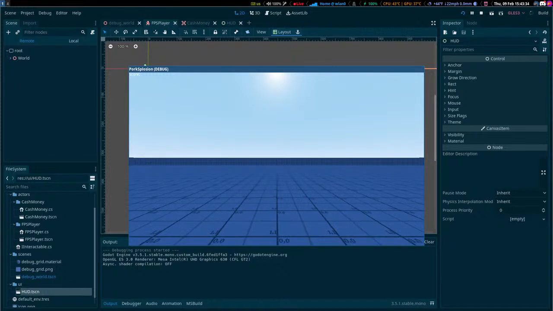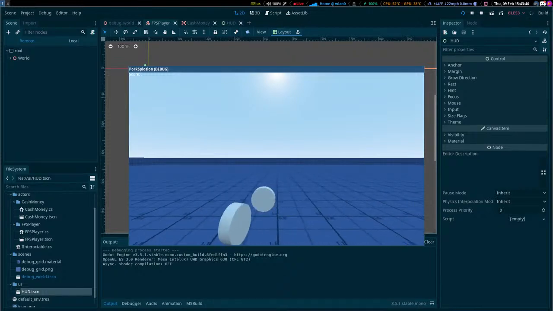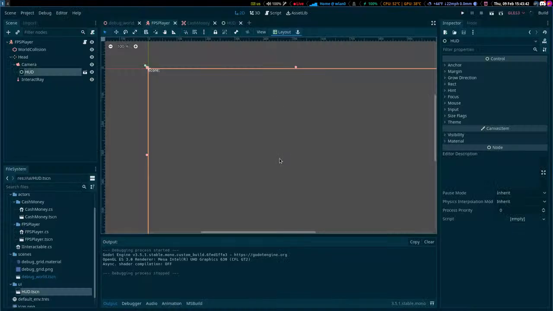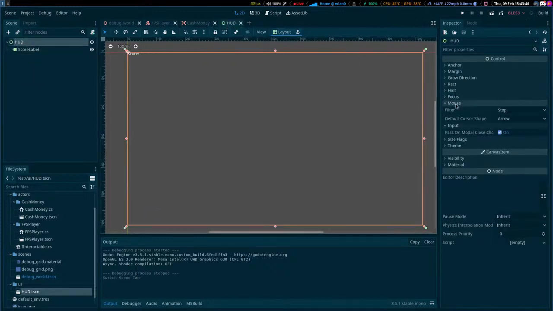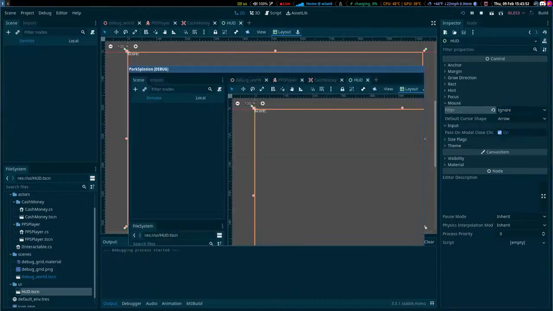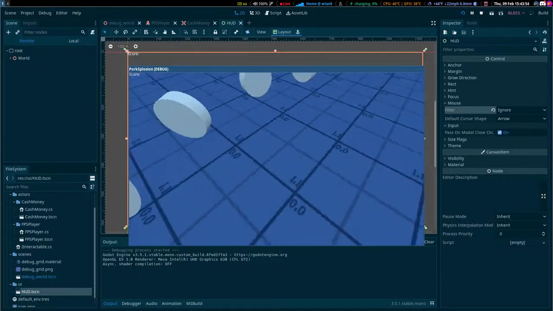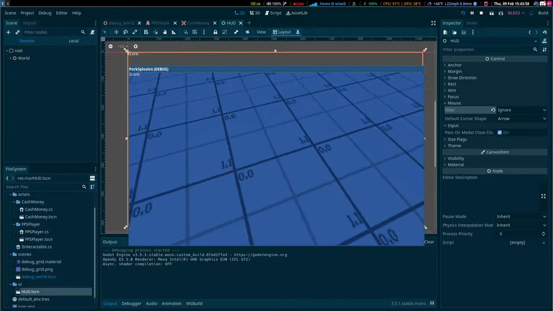Yep, there, now score shows up. But it's consuming all my inputs. So I can no longer move my mouse. What should I do about that? HUD, mouse, filter, pass, ignore. There. Right. So now I've got the little score label, teeny tiny label up in the top corner.